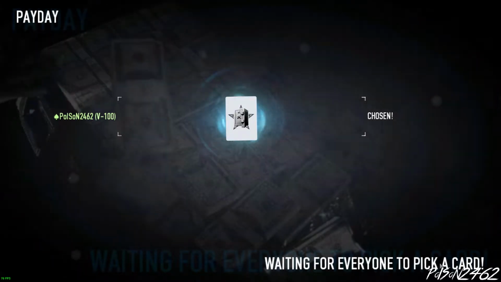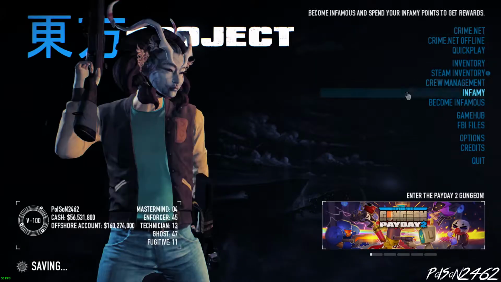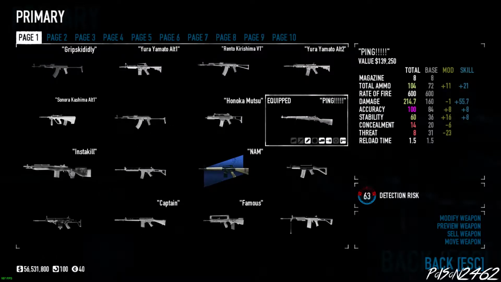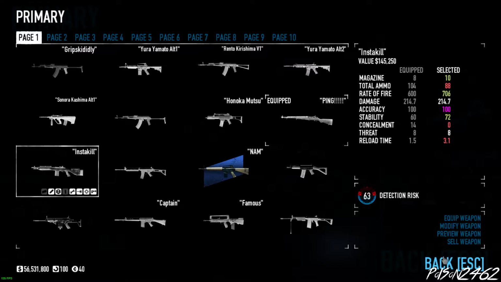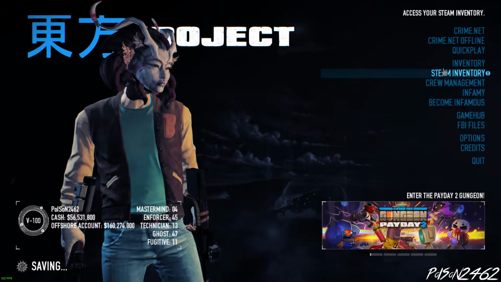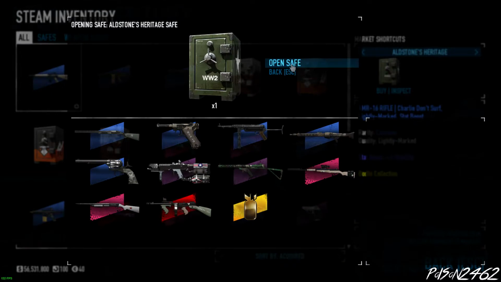Hey, and we got a safe, so I guess we're going to open up a safe as well. Aldstones Heritage safe, let's see what we get. Real quick, before we open up the safe though, I kind of want to compare this gun to the M308, as you can see here. The M308 has 2 more bullets in the magazine, but it has less total ammo. It has 106 more fire rate, same damage, same accuracy, 12 more stability, but 0 concealment, same amount of threat, and the reload time for the M308 is actually longer, so kind of an easy choice. The M1 Garand, great gun, but let's open up the safe.